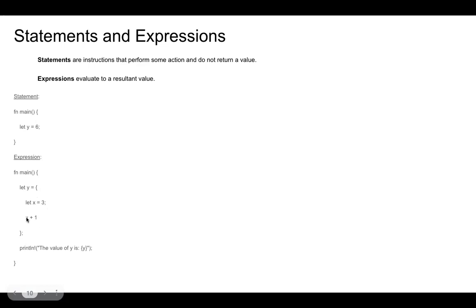Important thing to note, very important thing to notice: when you are defining a return value, you do not have a semicolon in the end. This is very important. If you add a semicolon in the end, this code will not compile. It will give you an error, okay? So expressions are not ended with a semicolon in Rust. Only statements are, okay?